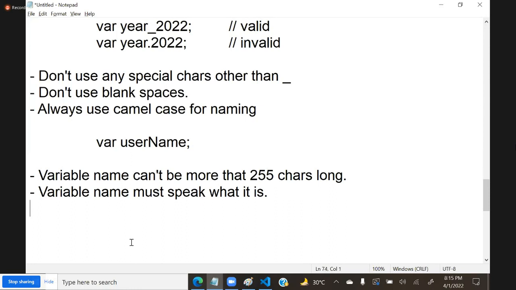Another important point about variables, many times this question is asked: why and when to use underscore?